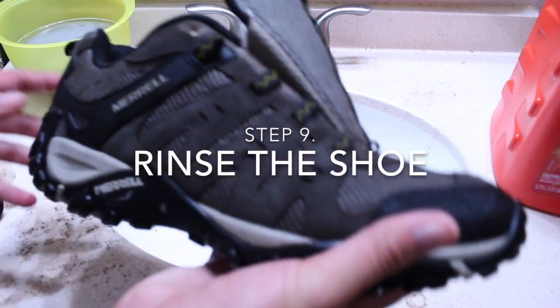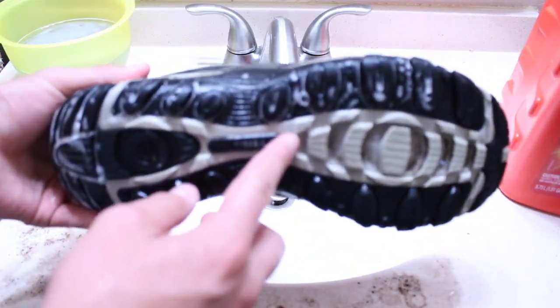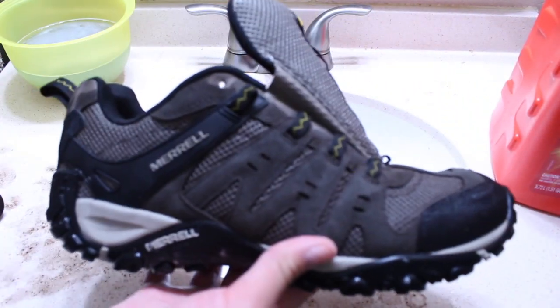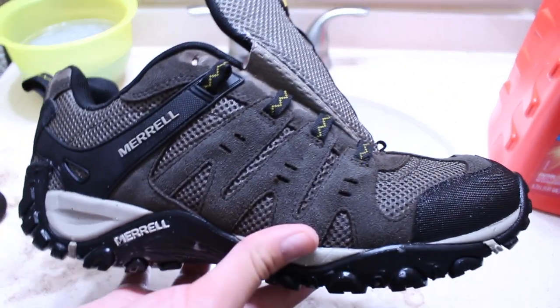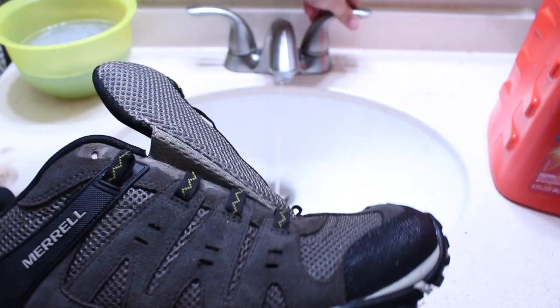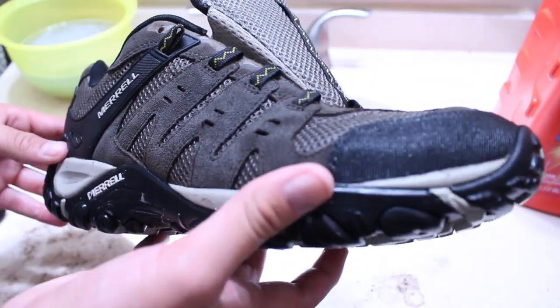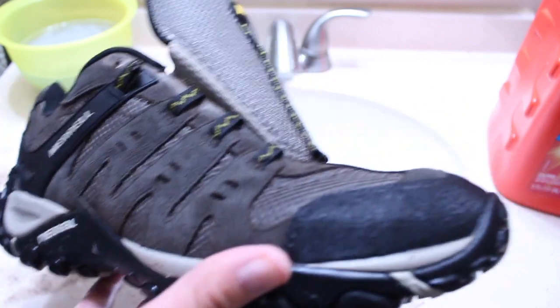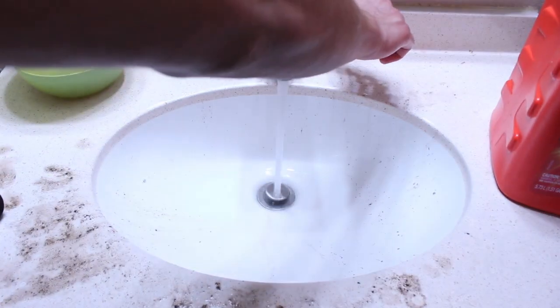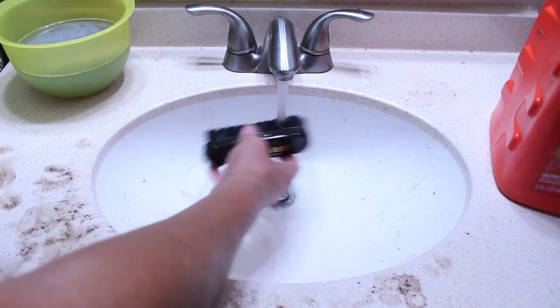Okay, now in step 9, once we have completed cleaning the upper, the midsole, and the sole of the shoe, we are now going to begin the rinsing process. In this rinsing process, we do not want to run the water and put the shoe under the water. This will cause damage to the shoe and possibly get rid of the waterproof effect that some hiking shoes have. So to do this, we're going ahead and run the water slowly. Take your brush and begin to run it under the water.